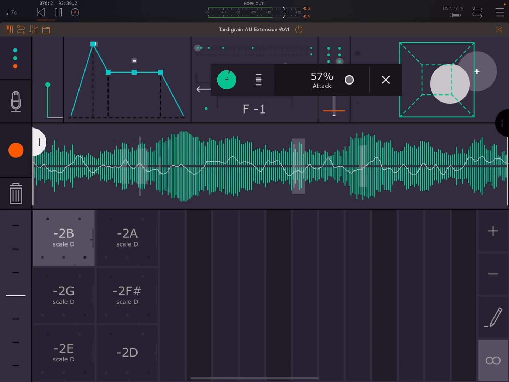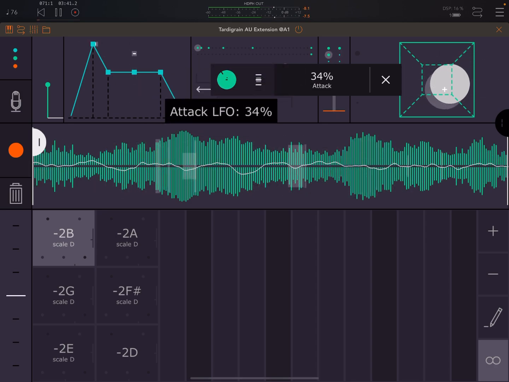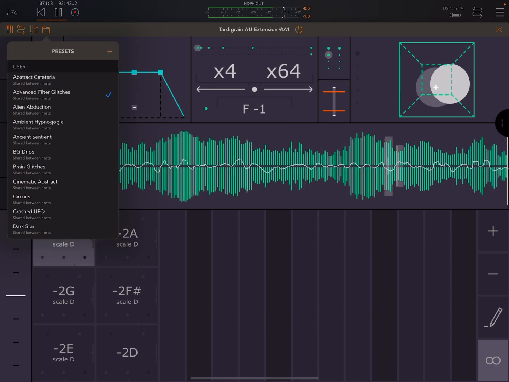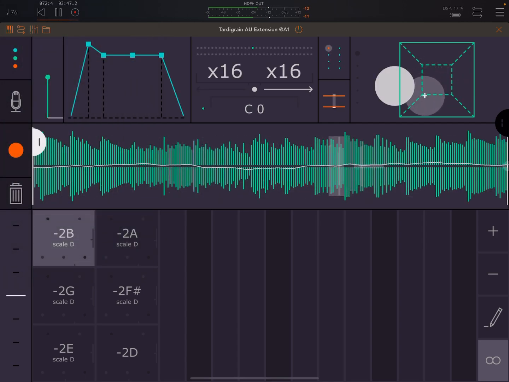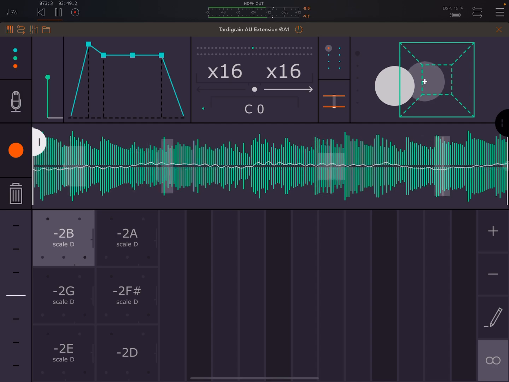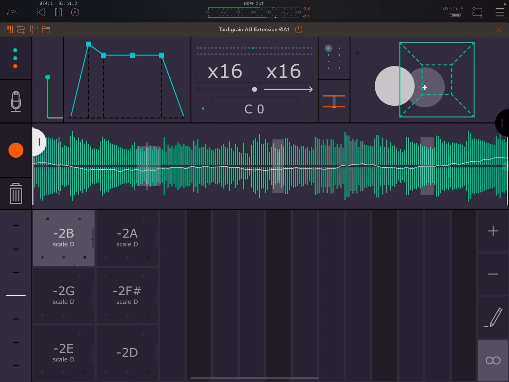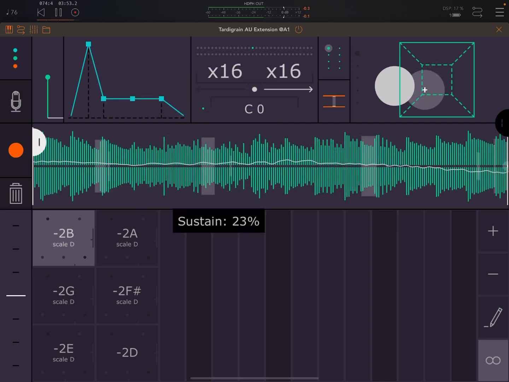And so here, you know, the attack, and so on. So that's how you can adjust the modulation there. And of course, you can just drag the envelope and stuff yourself.